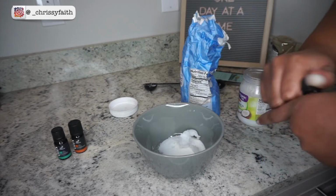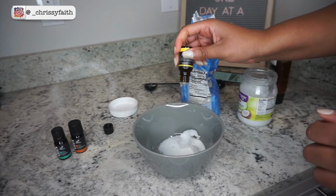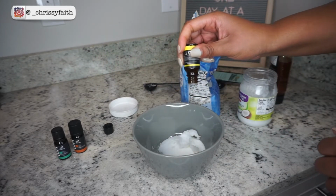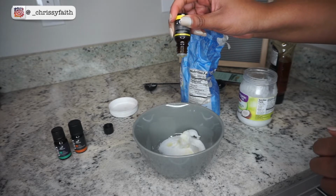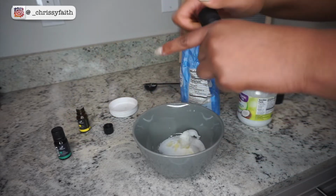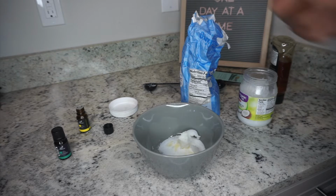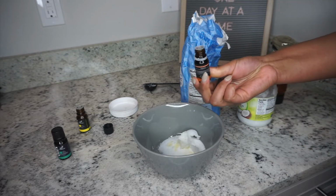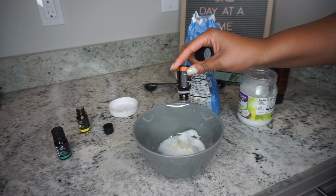Next, you're going to take your lemon. Make sure it's 100% lemon oil, essential lemon oil. Take 10 drops of that. Lemon oil is great. It's an antibacterial. It's going to help with lightening your lips. If you're a smoker, if you just have kind of naturally dark lips, this is what you're going to need to give you that pinker appearance to your lips.